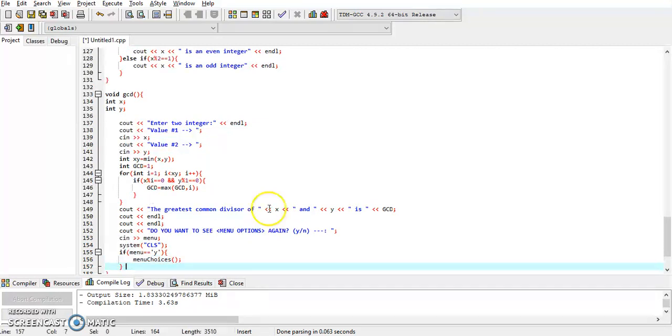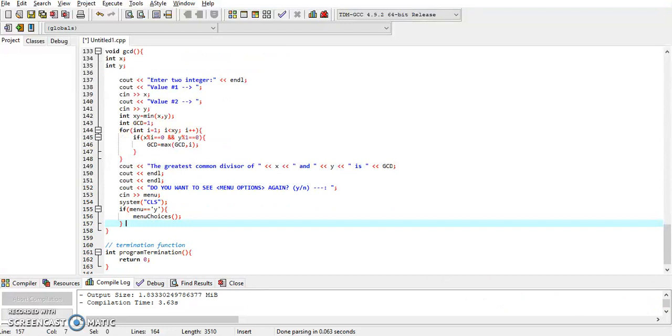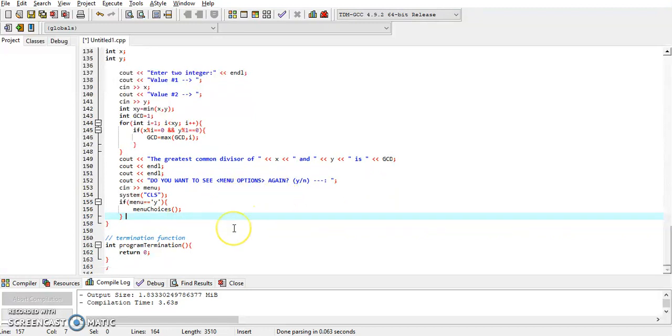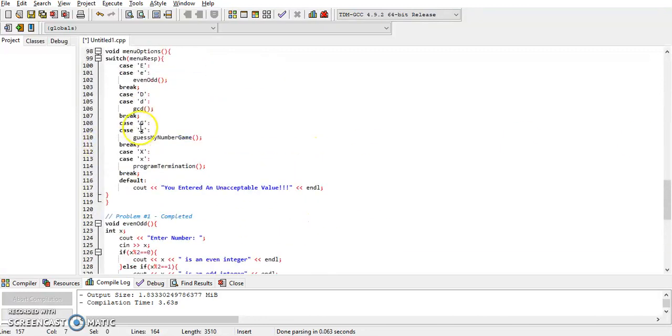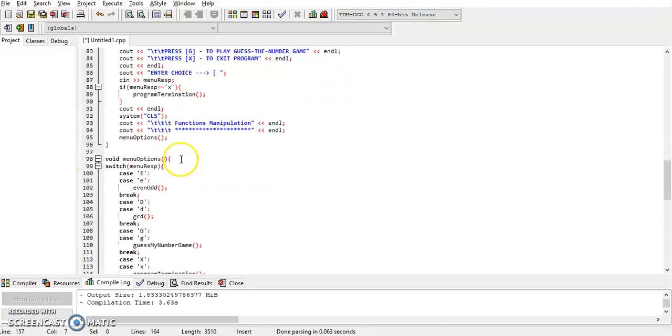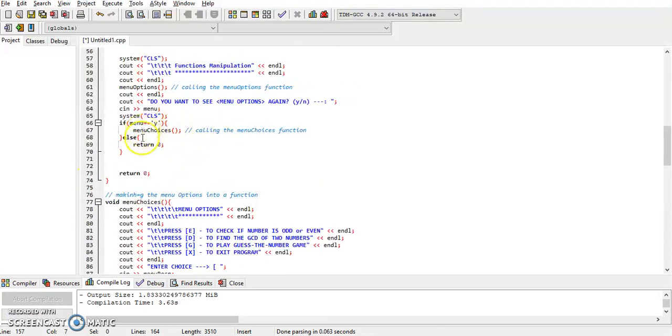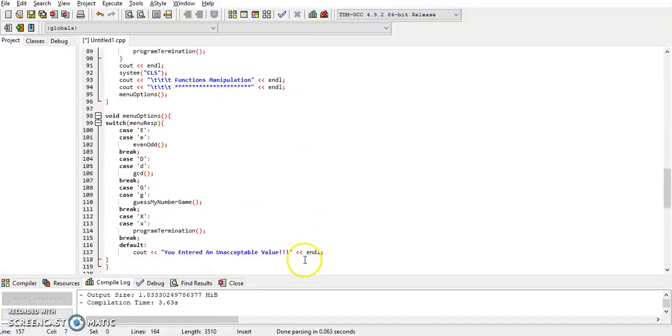If it's not equal, at this point we don't necessarily need to do anything, because it will automatically end, as we would have already stated return 0.